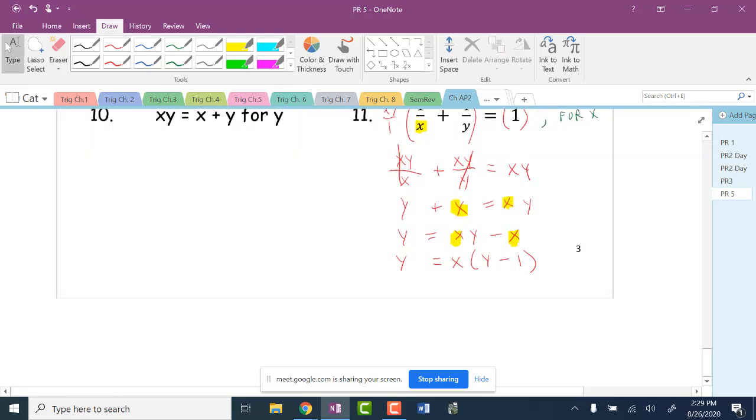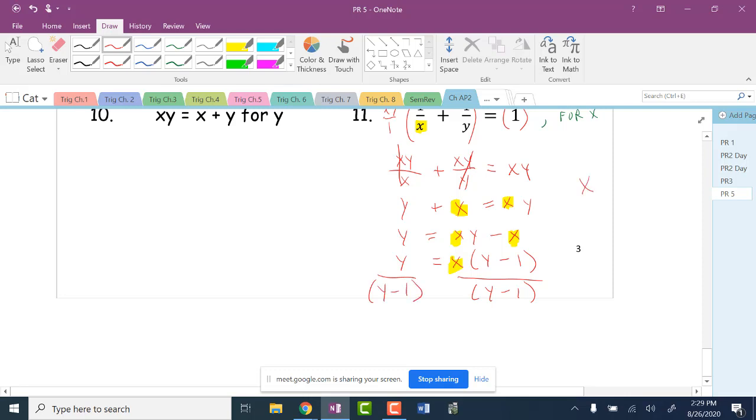But I didn't want to go too fast here. I undistributed that x. X divided by x is 1 right here. So now I've turned mathematically 2 x's into 1. Divide by that y minus 1, and that ends up being the final answer. No, the y's do not cancel.